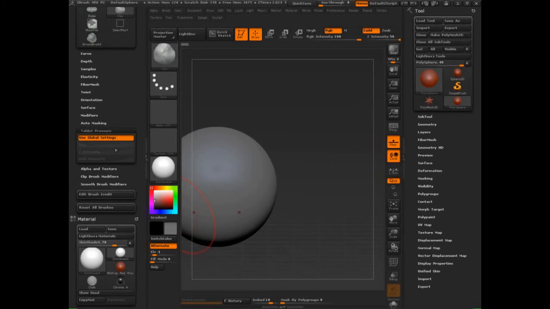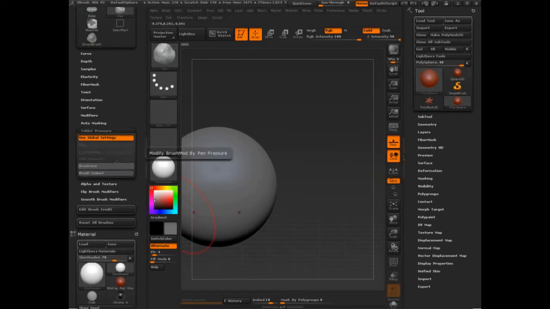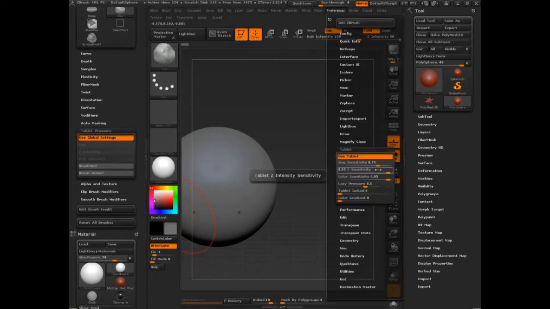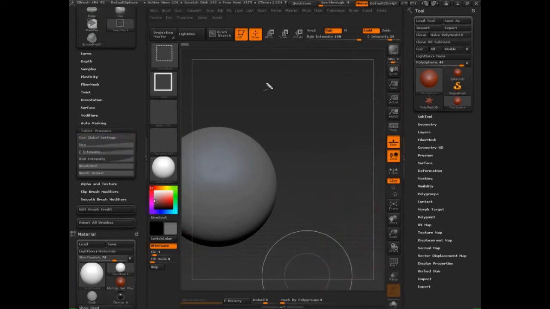Tablet pressure. This is a really important one. Brush behavior is very significant here. If you get into painting in Photoshop or something like that, you know the brush behavior in Photoshop, you have to modify it. This works in concert with, in Preferences, there is Tablet. The preference settings are older. The brush settings are newer. So these are just generic settings that say, you know, let's make it sensitive. Let me explain it this way. So first thing, Pixologic, let's say brush pressure.